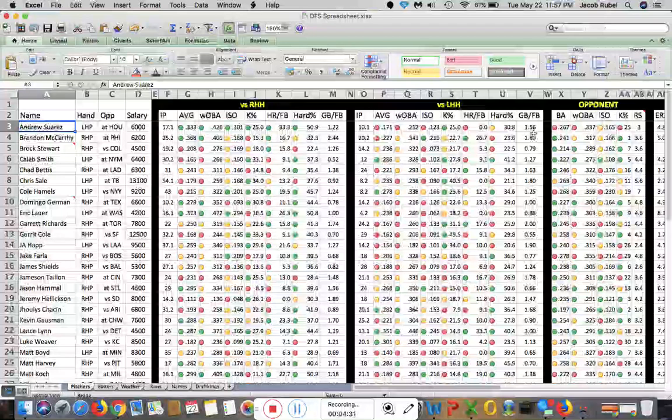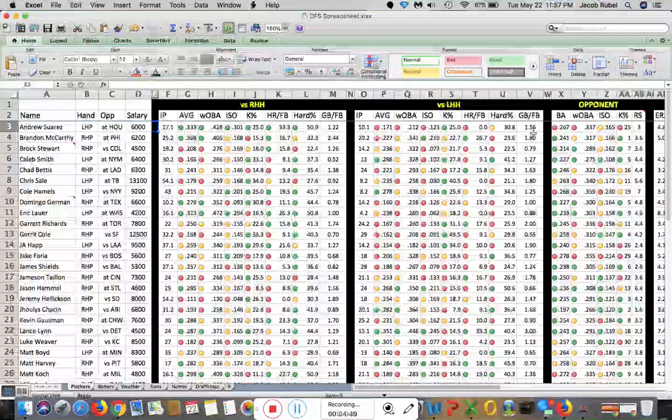So here we have a good depth of statistics to value the pitchers on the slate and how they are likely to perform. First of all, we know, especially on DraftKings, that the strikeout is very important. So I like to look at which pitchers have green dots for right-handed and left-handed K percentage, and then I follow that up by checking against the opponent and seeing if they have a green dot. And if they do, then that pitcher is somebody that I'm certainly considering in cash games. Otherwise, if they have a red dot, I'm most likely not playing that pitcher. Yellow dot, I may consider them considering the opponent.